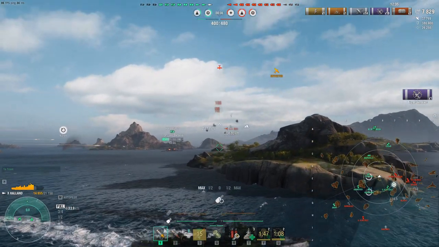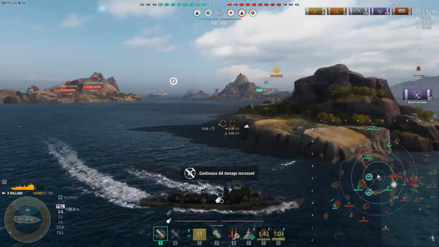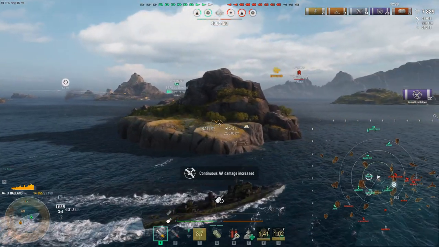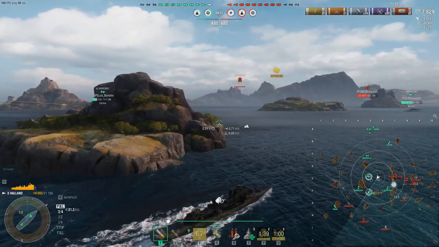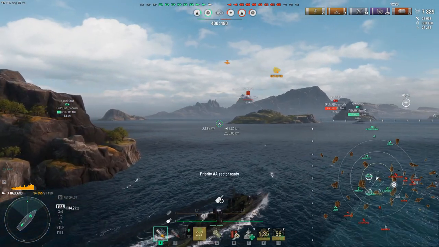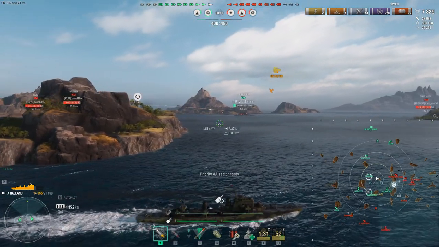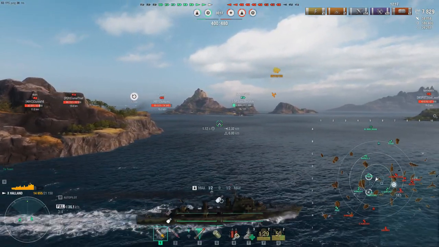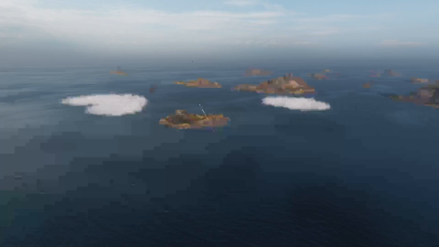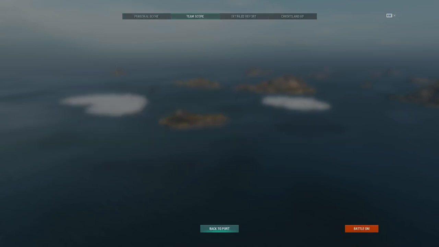And, ooh, there's a nice 1,000 right there. Come on, can we get him? Yes, we got another one. Continuous AA damage increase. That means as soon as we hit 18 aircraft damage, I believe it's either 18 or 20, I can't remember, but I think it's 18, boom, it activates at that number and you increase your AA damage and torpedo reload. Oh, I'm sorry, you have to get torpedo hits in order to get that torpedo reload to activate. So we just got the AA active for that many kills.